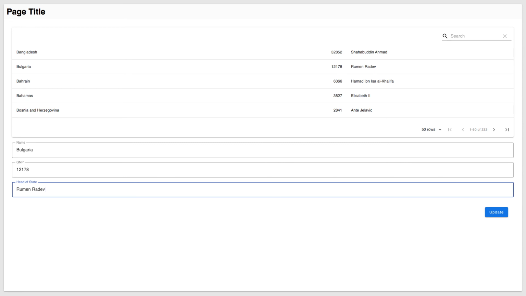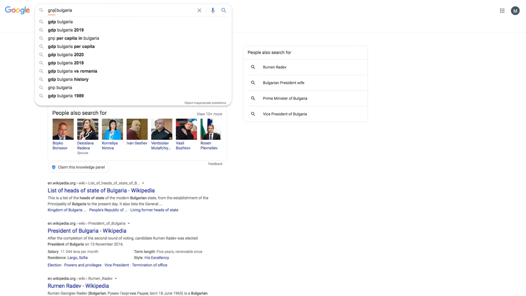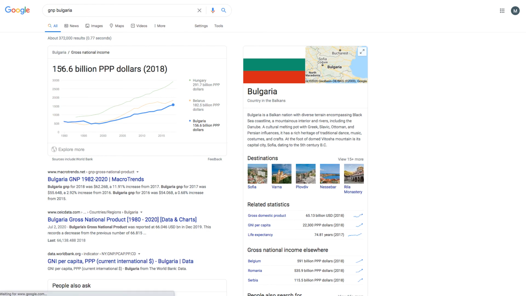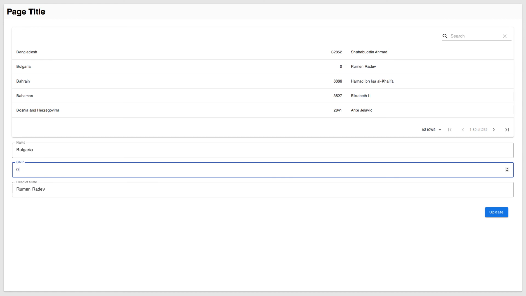And same thing for the GNP. So it's 156 billion PPP dollars. I guess that's the local currency. Let's just say it's going to be 20,000. Okay, just as a demo.